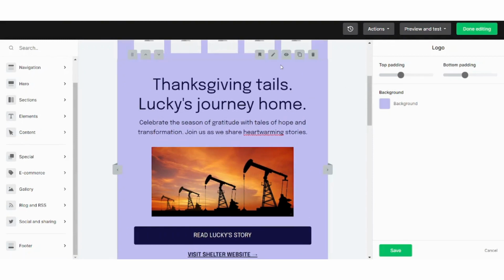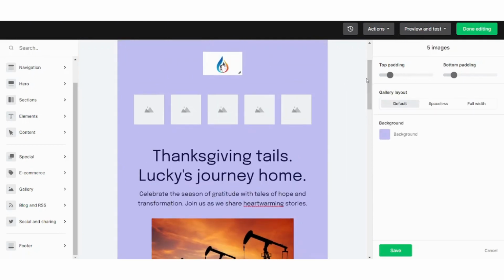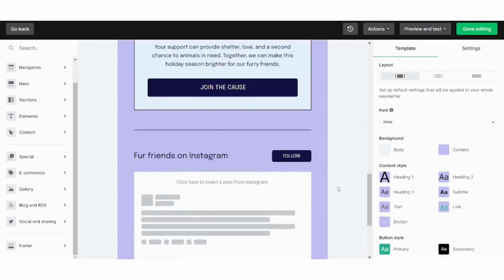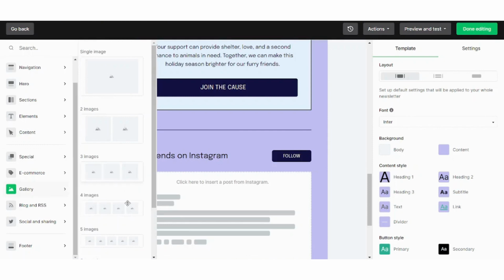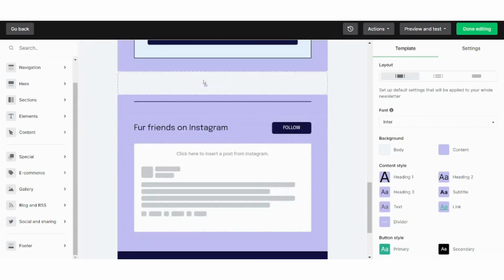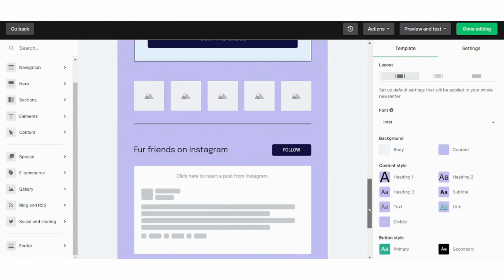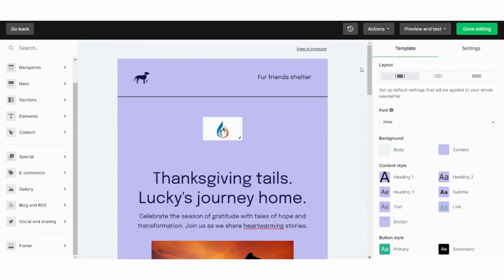Let's just delete this and press on this trash can. And now let's go downward. So of course you may want to add your gallery, for example, in here. So you can just drag it and drop it here, for example, and here it is. And now you can upload each image based on your product or your services. So this is how basic and easy you can edit on your form.